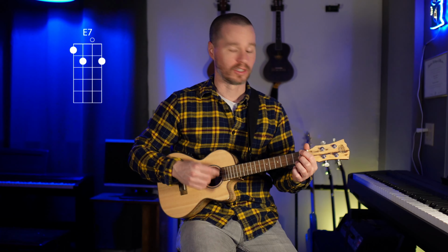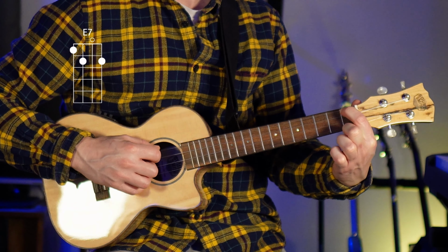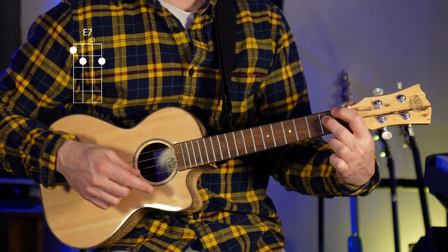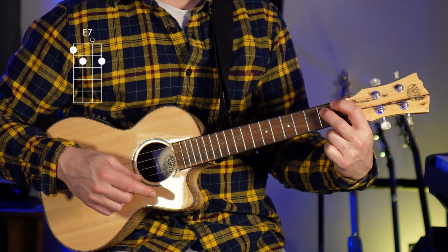All right, since we're working on our chords and strumming, let's learn a new chord today. It's called E7 and it sounds like this. It's kind of a doozy because it takes 3 fingers to play it, like G. To play E7, you're gonna play the top string, first fret, right here with your pointer finger, your index finger, all right? And then on the next string down, you're gonna play the second fret. So they're like diagonal from each other.